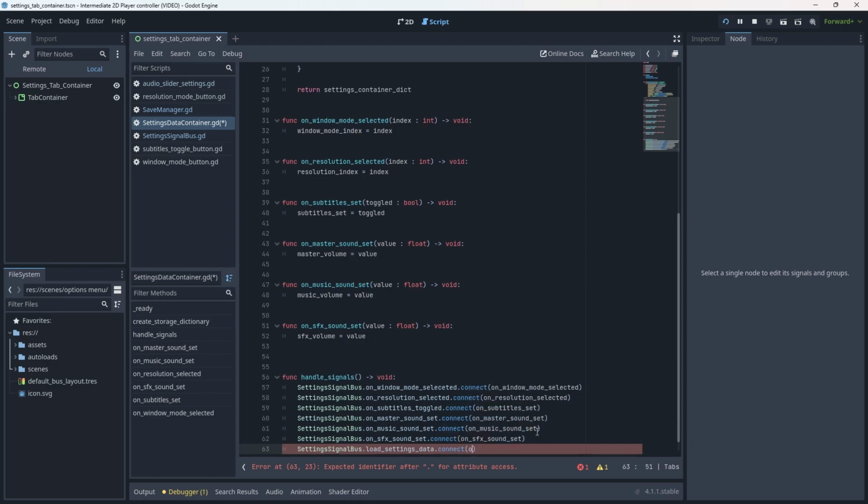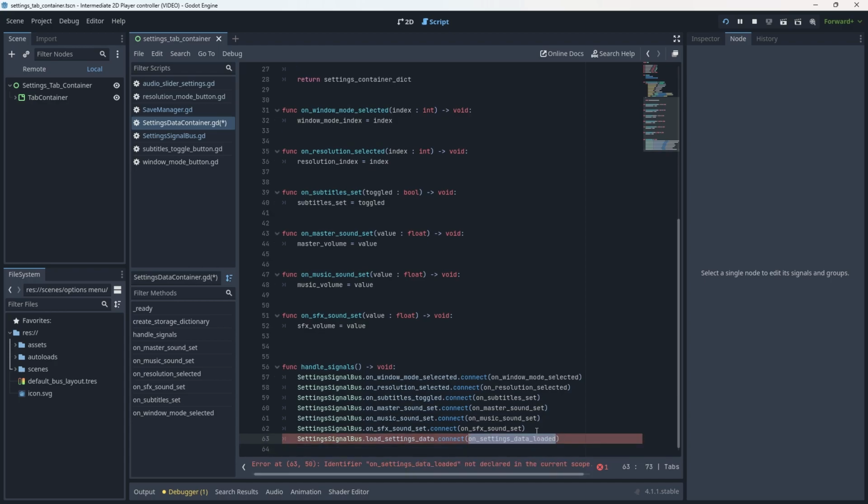And then we're going to connect this to on_data_loaded. Actually, let's do on_settings_data_loaded. Make it a little bit more pointed. There we go. Now we'll copy that name so we don't make any typos.